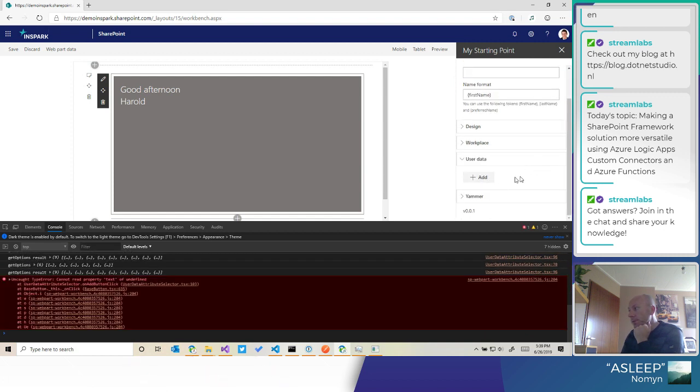There we go. Now click the button. Cannot read property text of undefined.